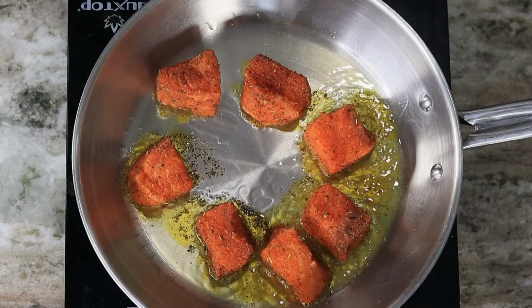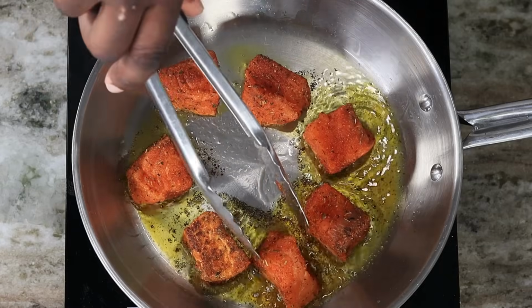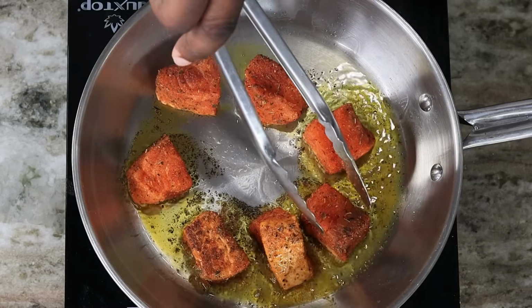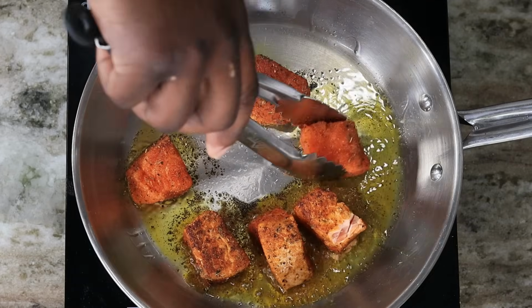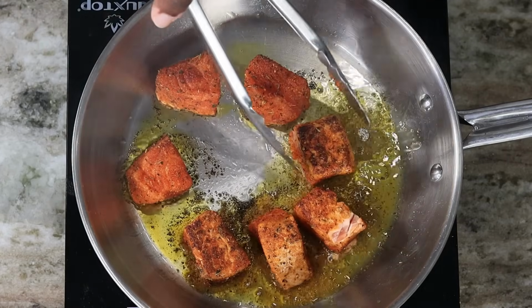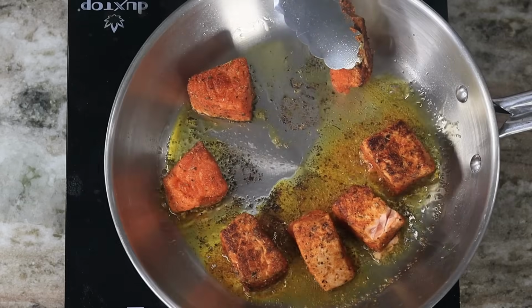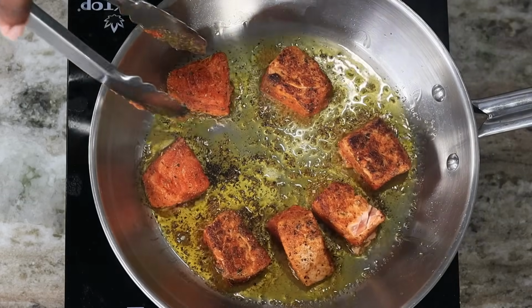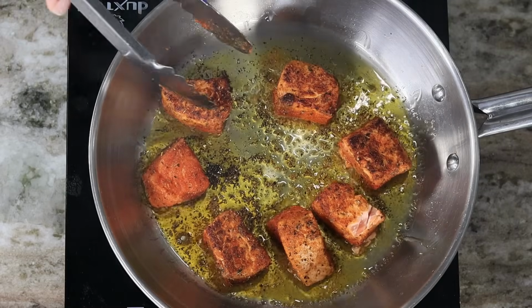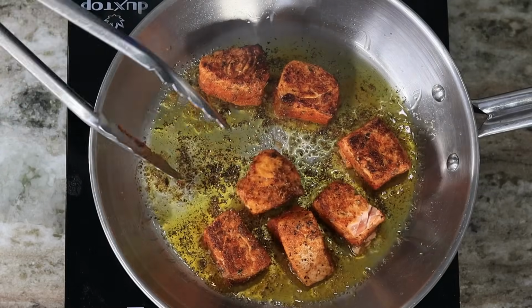So once you have a nice beautiful crust on that first side, go ahead and give it a flip and sear up that second side. Once that's taken care of, go ahead and move it on to the side and get the rest of your salmon bites going as well. Once we have that second batch seared up, we are gonna work on that yummy honey butter garlic glaze.